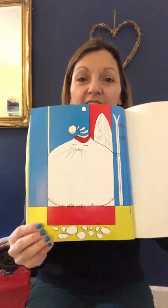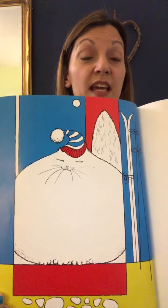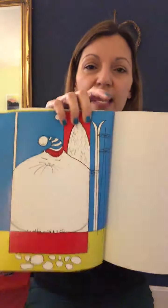Are you doing the moves too? Well done you. Let's see. Oh, the next cat is from Norway. Can you see he's a very, very big cat? Some might even say he's a fat cat. Oh, yes, large boy. Oh, he must have been going skiing. He's got some skis up against the wall here. He got stuck in the doorway. Shall we do that one together now?